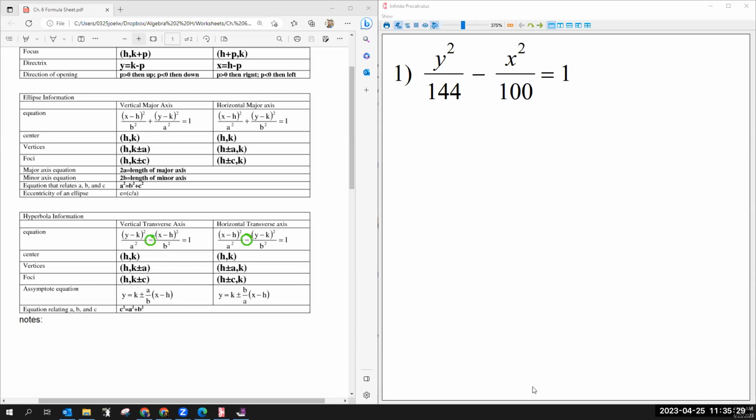The formulas for center, vertices, and foci, are they different in any way, shape, or form? No. Now there's one more formula. Hopefully it's on your formula sheet. The one for covertices. All right, remember we penciled it in right here in between. Yeah, so you should not have to write it in again because you already have it, right? We said we're putting it in between because it's the same formula for both. So if you don't have covertices, write it in, but otherwise you should have it. What is it, if you have it? H plus or minus B, or H comma K plus or minus B.